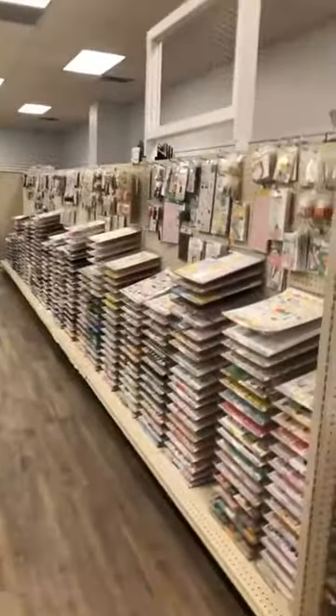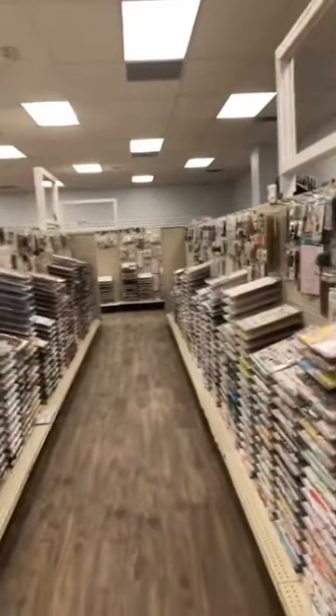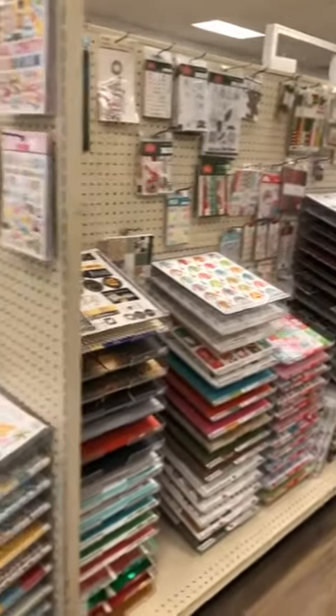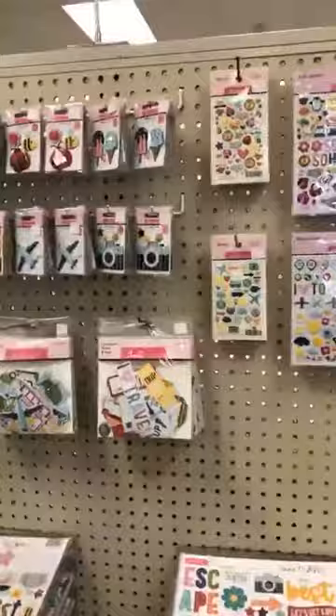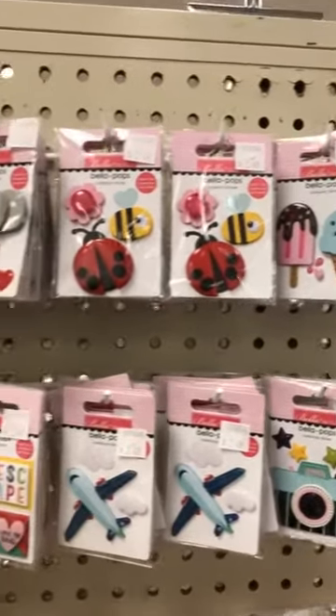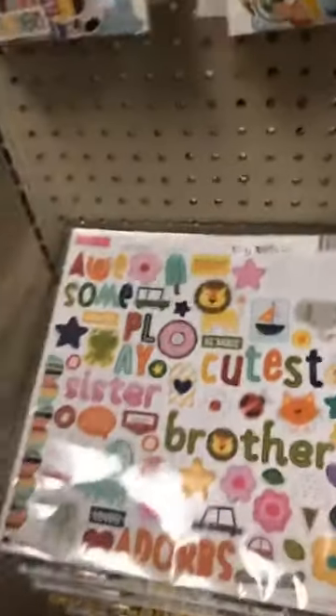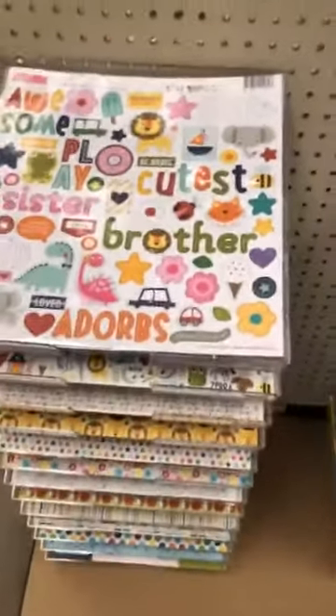Turning back around - this is where our calendar section starts. It starts with calendar and then goes into Valentine's, St. Patrick's Day, then spring, summer, fall, winter, and New Year's. So that's the calendar aisle - you have all the things! And then here's another new one from Bella Boulevard - Time to Travel - that one's really super cute. Puffy stickers, look at this! I love those little pops - the Bella pops. There's an elephant and a giraffe! And then this one is called Tiny Tots 2.0 - they did a Tiny Tots a couple years ago. Look at the coordinating line - sister, brother - really cute little animals!